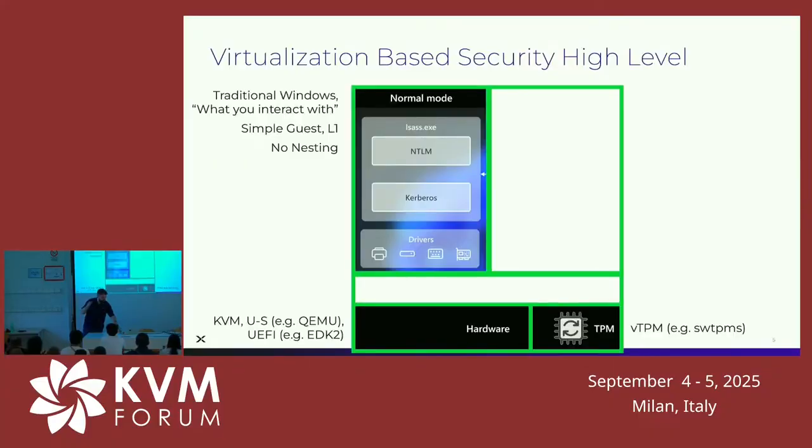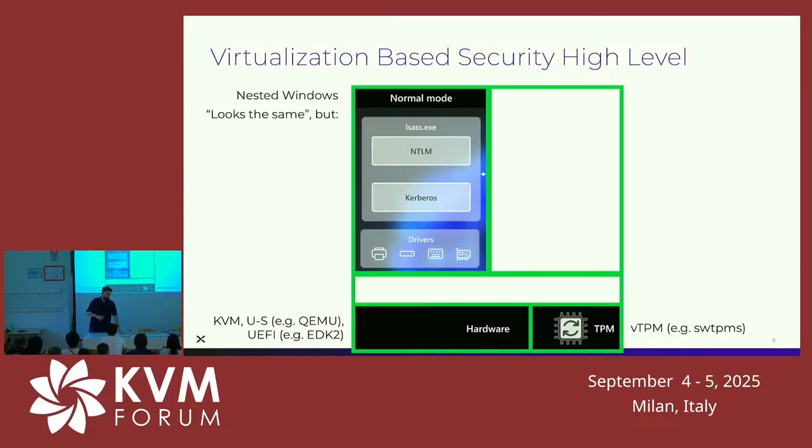So a slight level down to look at what virtualization-based security is under the covers. If you just have a regular Windows guest on KVM, you would think it looks a little like this, where you've got a hardware layer, maybe using QEMU or another VMM, some firmware layer, a TPM layer, and a guest with drivers and so on. Pretty straightforward. There's a button inside of Windows that's pretty innocuous. It just says enable better device security, and there's a little warning there that says like, hey, if you want this to be more secure, click this button. You'd be an idiot not to check it. And of course, you check it and it asks you to reboot.